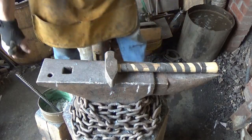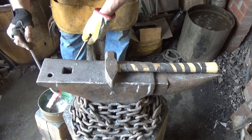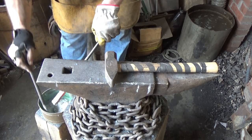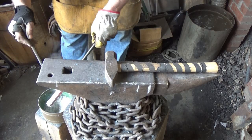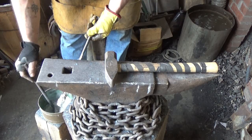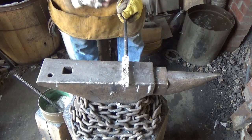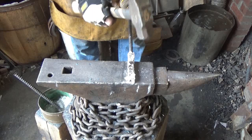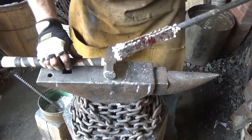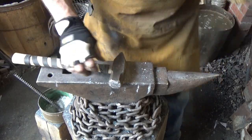All right, slowly bring her up to temperature, just hot enough to get this flux well to melt on here. Get in between the two. That's all we need is the cracks. Let it soak right down in there so we don't get any oxidation on that. Tighten up our pieces a little bit. Like that. See that nice encapsulation that flux is causing.